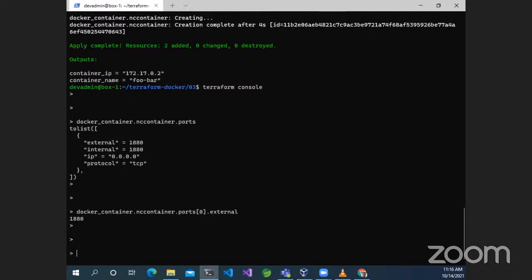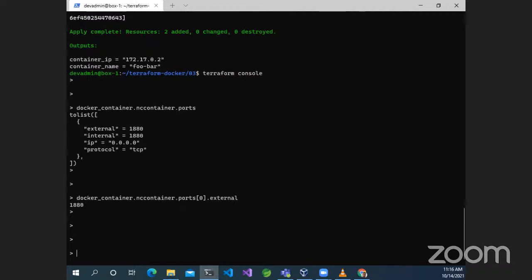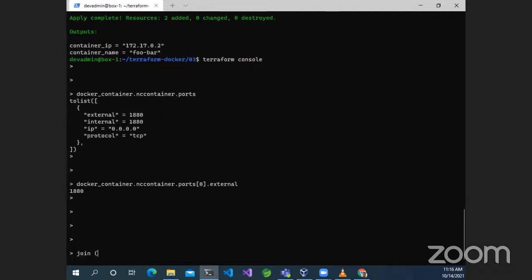So the first one is the external port. So now join, the syntax is join.